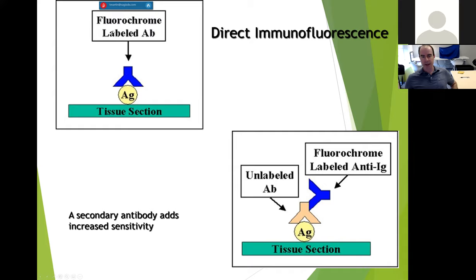okay? That's direct immunofluorescence. Now you can increase the sensitivity, harken back to your medical school days, by doing the sandwich technique. If you have an antibody to an antibody, that increases the leverage, if you will, and increases the sensitivity multiple fold. And so that's what most of the processes use, an unlabeled antibody. So you've got that tissue section with the antigen, an unlabeled antibody, and then an antibody to the portion of this antibody, usually the Fc portion, the anti-IgG labeled with a fluorochrome, and then you can look at it.